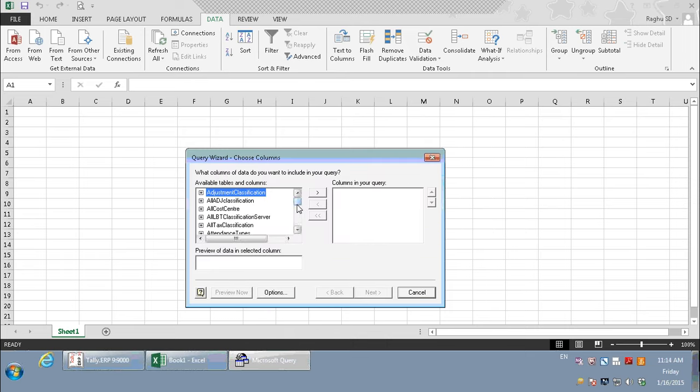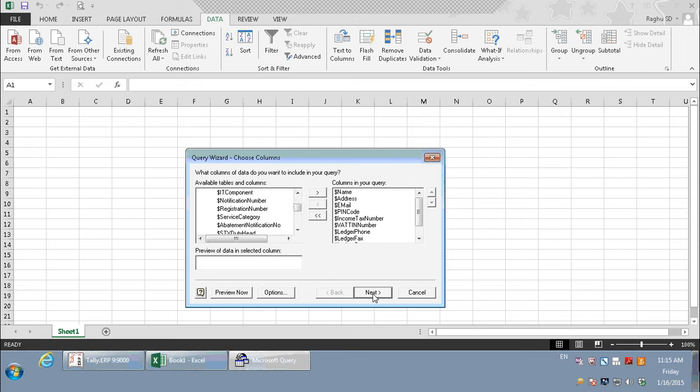Say OK. It got connected and it is showing all the masters available in Tally data. Out of which, let me select a few. I want ledger details to be exported. We say ledger. In ledger, there are multiple elements. I want name, ledger name, address, and email ID, PIN code if any, income tax number, VAT number, and any other ledger, phone, fax, contact, mobile. These are all the basic information I am extracting.